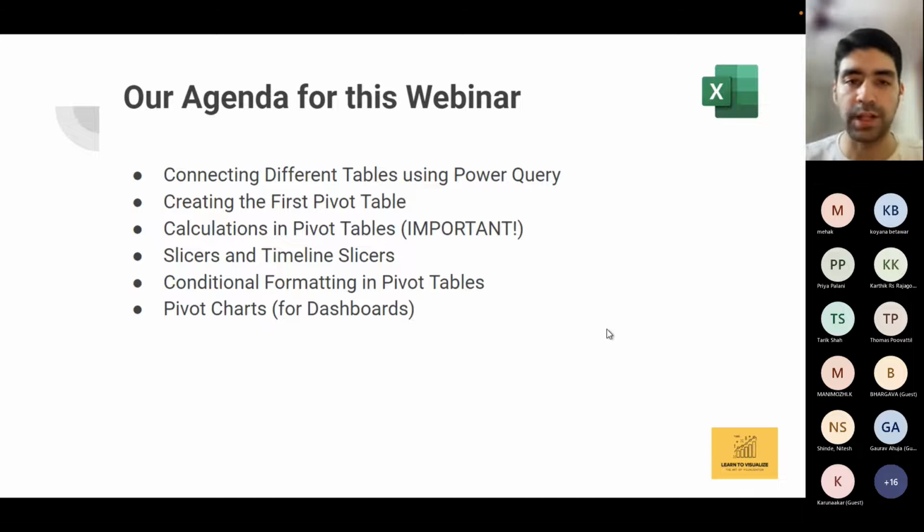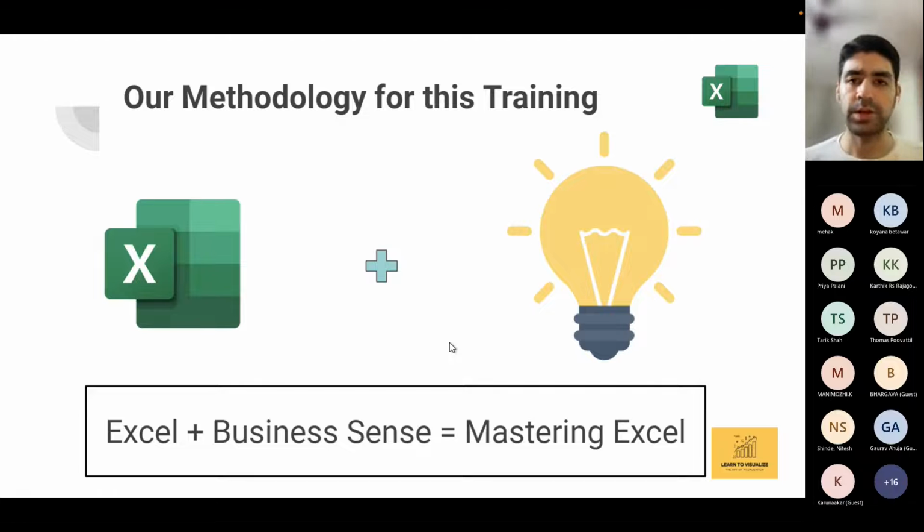While we simply will not have time for dashboards, if you understand pivot charts and how to make them dynamic, and how to connect multiple pivot charts in multiple pivot tables, you can very easily create a dashboard out of that. So we'll look at that, and throughout this session, wherever possible, I'll try to bring out some tips and tricks that I find very helpful from a reporting efficiency point of view. And obviously, towards the end, we will also have the Q&A when we get there.